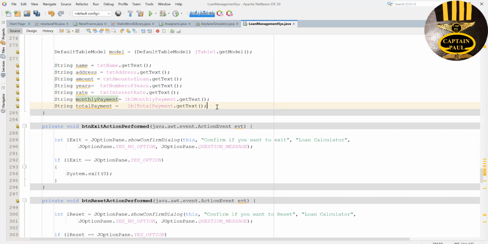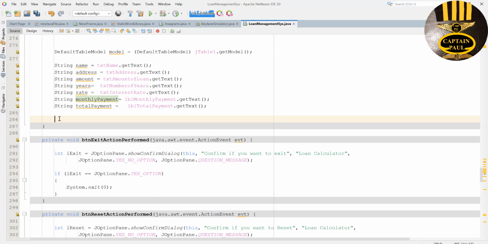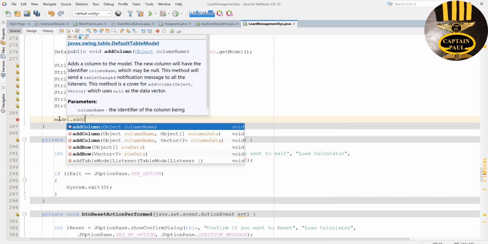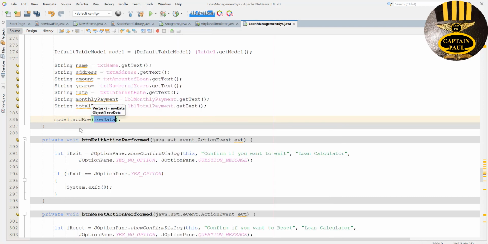Now, let's make use of those variables. So we'll start by saying model dot add rows, and the rows that I'm adding is going to be as follows. Let's say new object and enter an array, and the objects are going to be inside curly braces. Name, comma, next is address, paste.